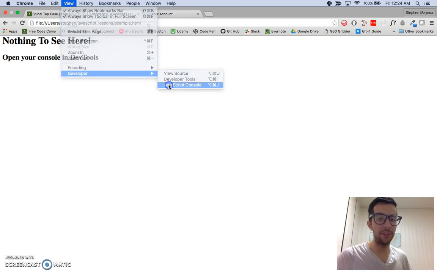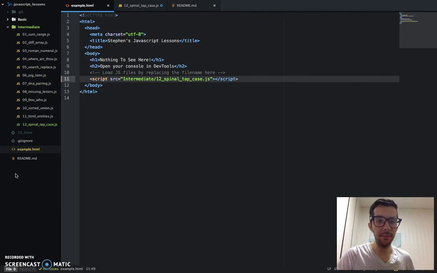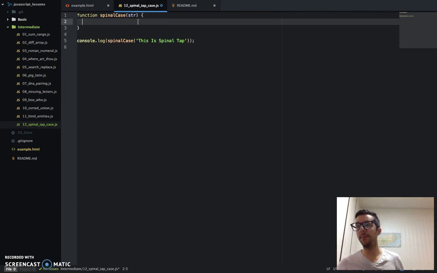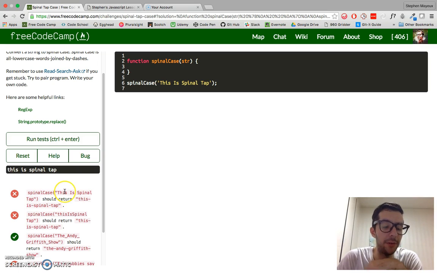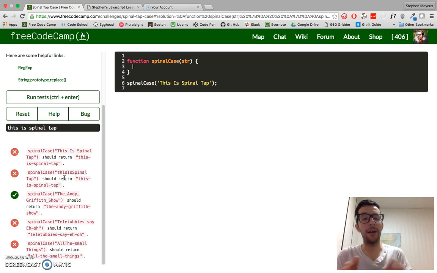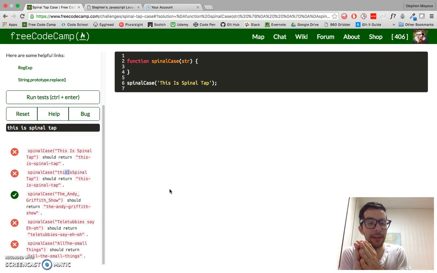And I'm going to get my JavaScript console all ready and good to go. Okay, so first thing I want to do, for all of the examples of the camel case, these example tests right here, I want to be able to easily identify where there is a lowercase and uppercase character touching each other, and I just want to separate them out with one single space.